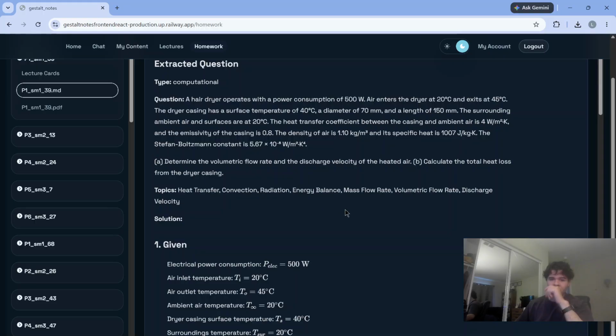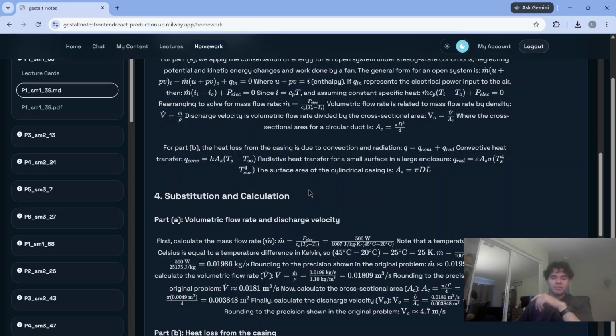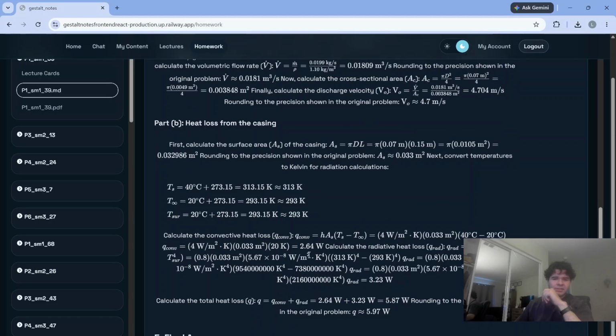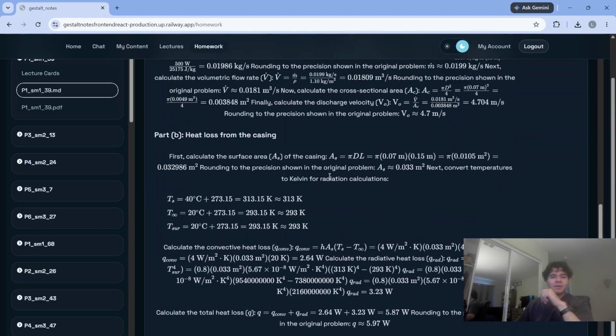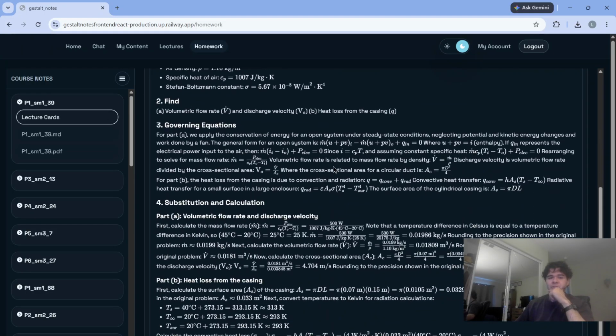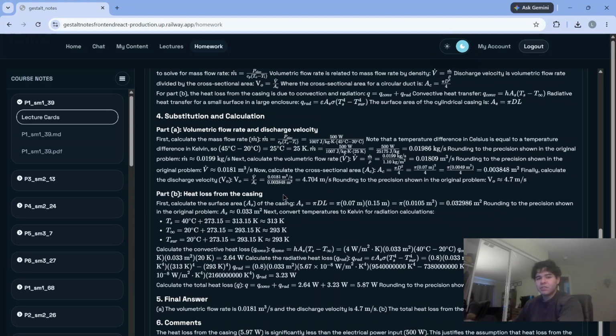I also offer a markdown file, which might be slightly better depending on your preferences. It's kind of verbose, to be honest. Same thing with lecture cards. The formatting still needs work, if I'm being honest, but if you're interested, check it out.